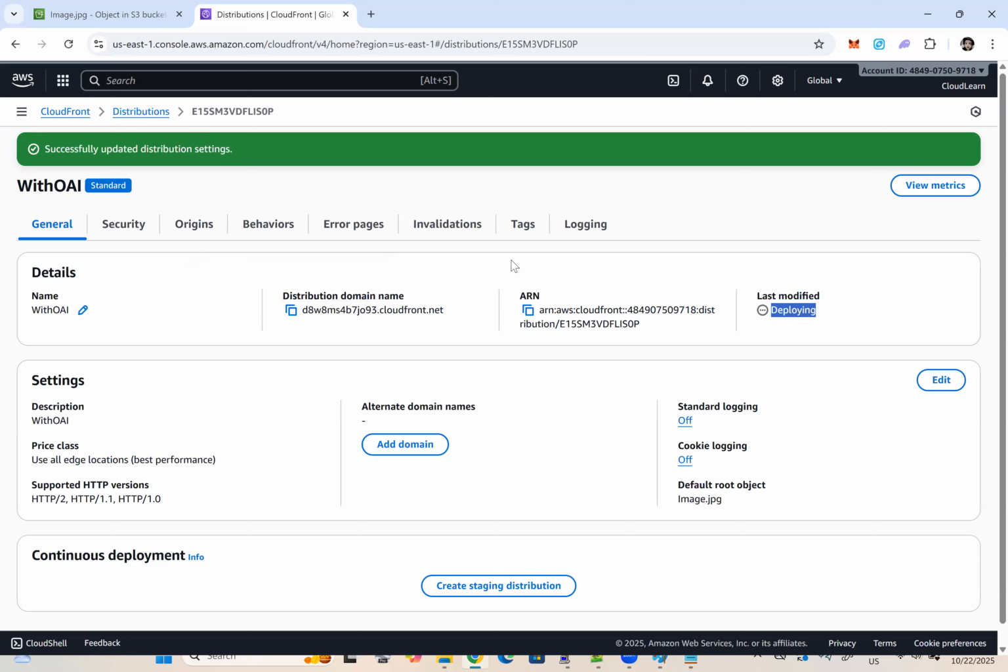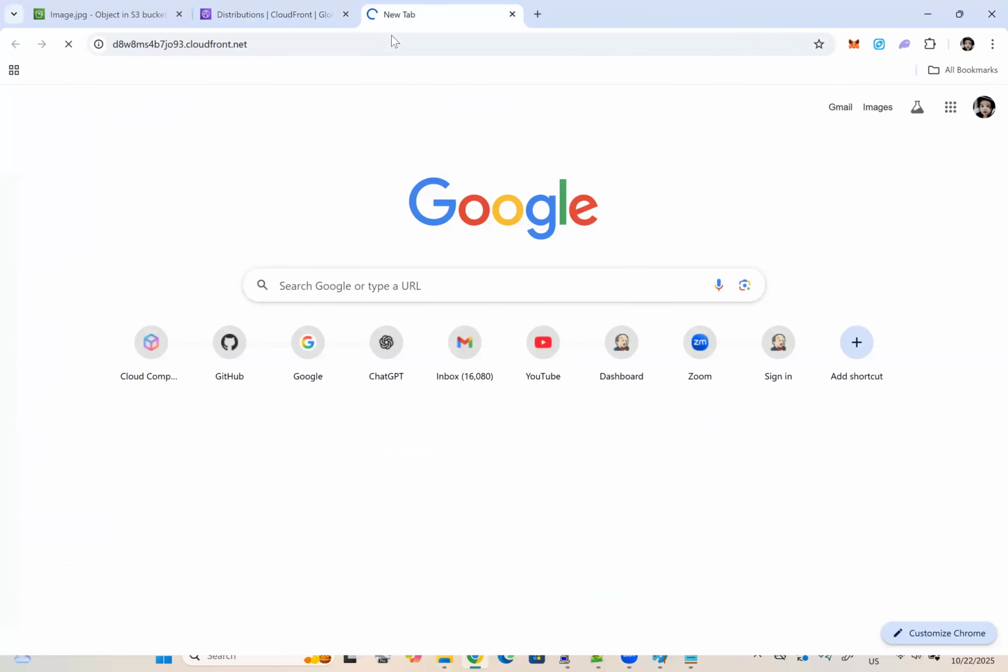So still it is getting deployed. In the meanwhile, let me share the CloudFront distribution URL. What's happening here?